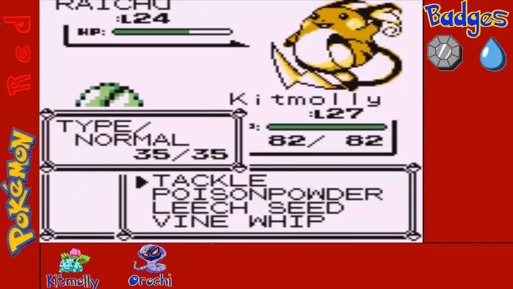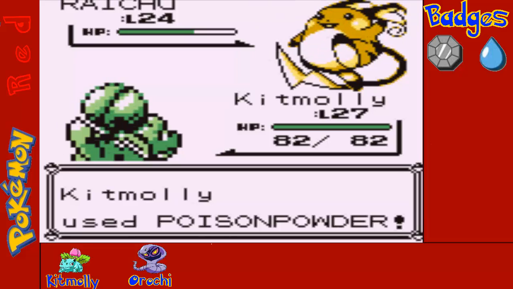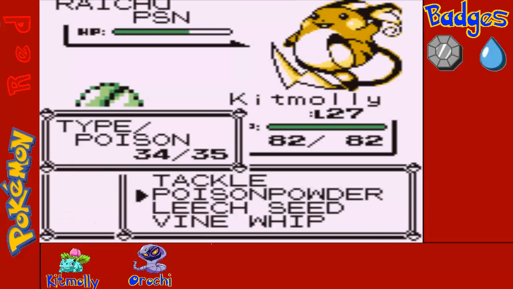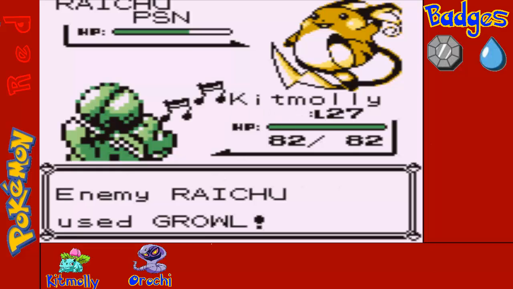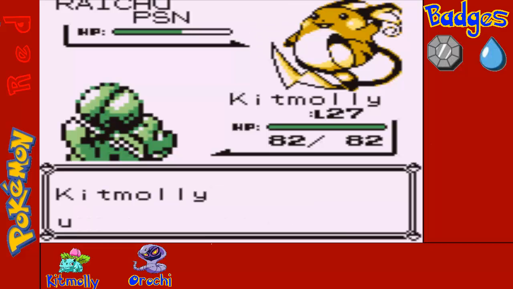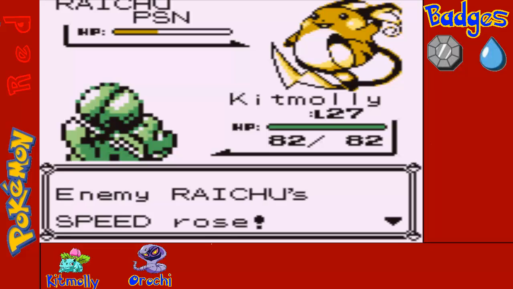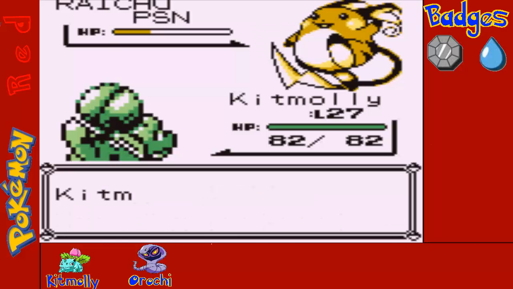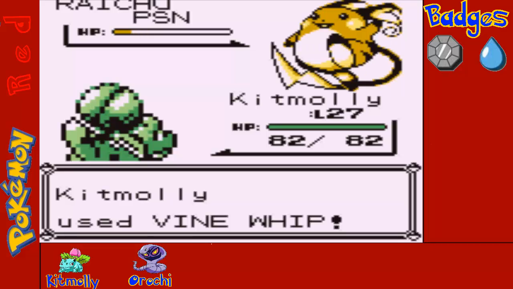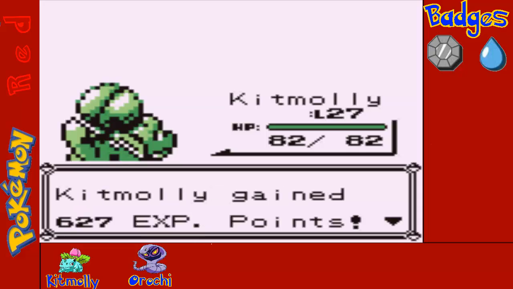So Onionator actually does this. That would just be funny, though. Alright, Poison Powder. Ha! Poison Powder. Ha! Alright. Vine Whip. Doesn't matter because you'll still take damage anyway. No matter what you do, you pretty much have lost with him, Surge. Alright. Why do you need an X Speed? You always go first. I don't understand that logic. Whip. And we have won!